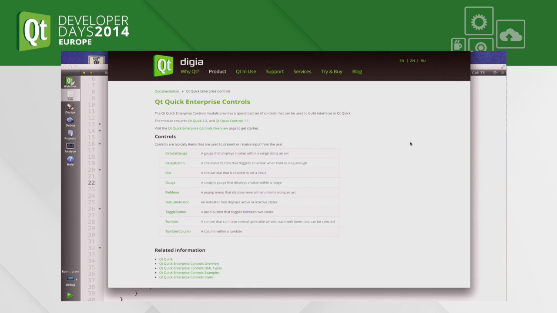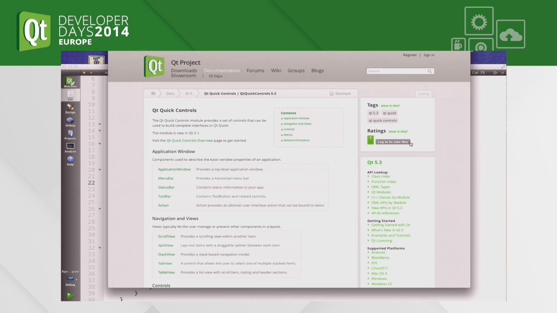Please. Are the standard dialogues not fully implemented in QML? Good question. Most of them, yes. I think you should have, even on Android, we have dialogues. But this is 5.3 documentation. I think most of them should be implemented by now for 5.4, yes. I need to double check, but yes, I would say yes.